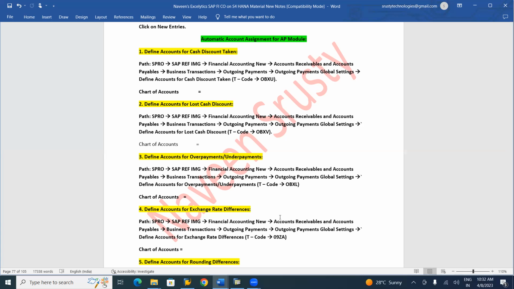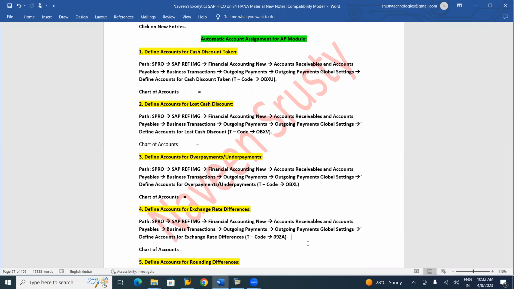I think that is also completed, Naveen. A bit louder, please. Till the fourth step we have completed, the notes and the theory part also, and the path. You entered the new entries in the chart of accounts, the gain and loss accounts for cash discount and cash received. For exchange rate difference, what GL accounts have you updated? Yeah, 440030, the GL accounts for exchange rate difference, and 150000.